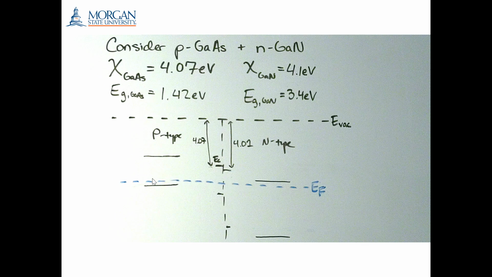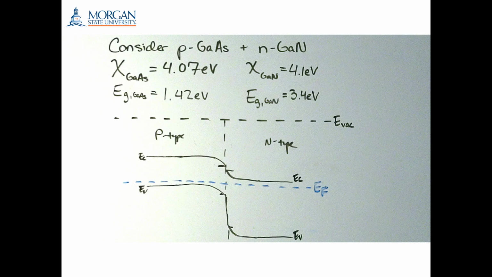And then far away from the interface, I'm going to draw my flat band region. On the left side, I know my energy band gap I drew about this wide, so I want to draw it the same width. And I want to draw a p-type, so my Fermi energy should be close to my valence band. And I made it really dramatic so that you can really see the band bending. And on the inside, again, I drew my conduction band really close to my Fermi energy level, and I made sure I accounted for the fact that I have a very, very wide band gap. Once I've drawn my flat band regions, I can now connect my flat band region to my pinned regions as such. And hence I can see my band bending.